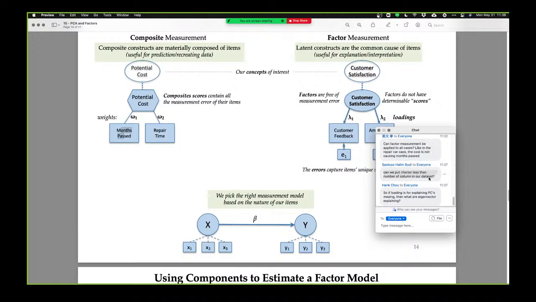Halim asks, can we put n factors less than the number of columns in our data set? Yes, you can, Halim, and I'll show you that in a moment. Hank asks, so if the loading is for explaining PC's meaning, then what are eigenvectors explaining? Frankly, Hank, eigenvectors don't really give good explanations for human beings. But eigenvectors are really good for reproducing data.